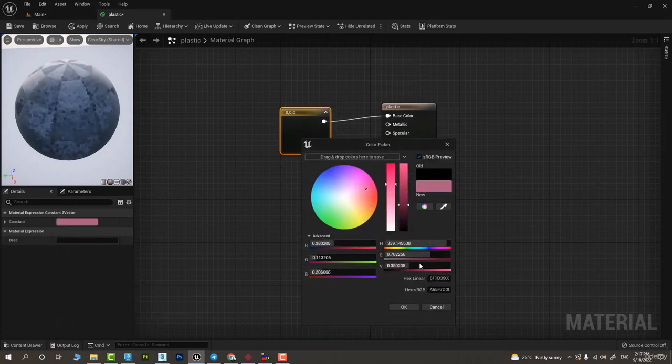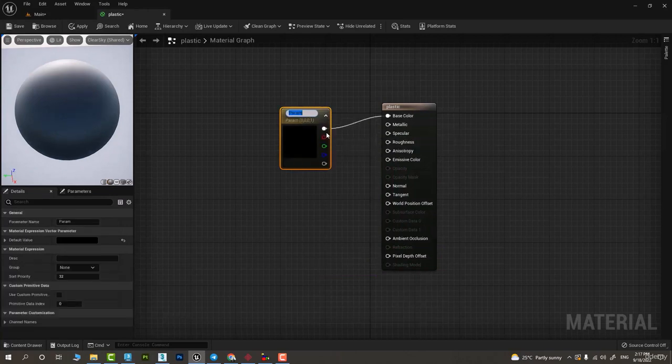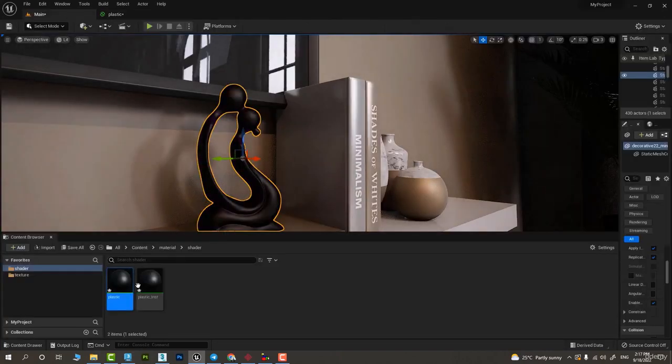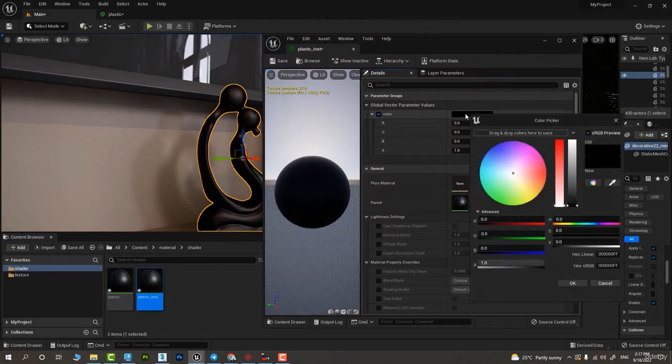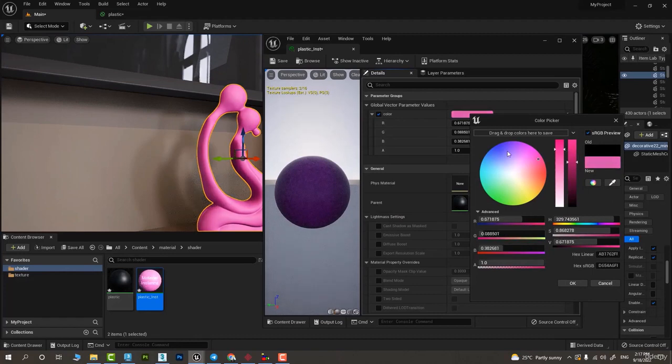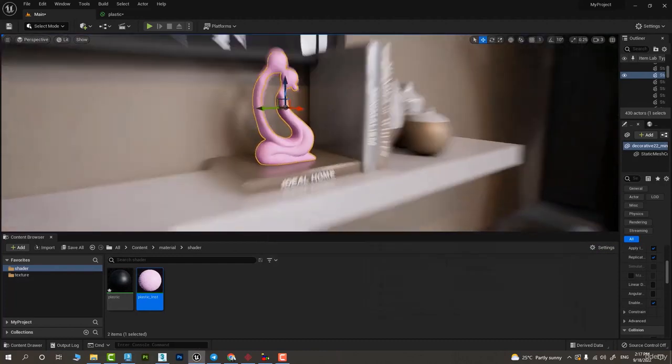I have the 3 values of R, G, and B. And I'm making a parameter for this one called color. I hit apply, go back to my content browser, and then I double click on my instance, and if I check color, I can change the values of RGB, and I can change the color to any color that I want.